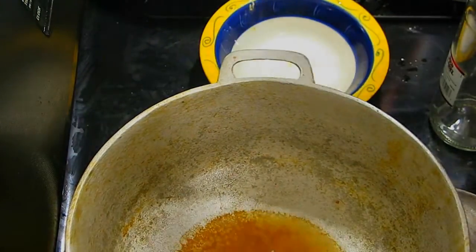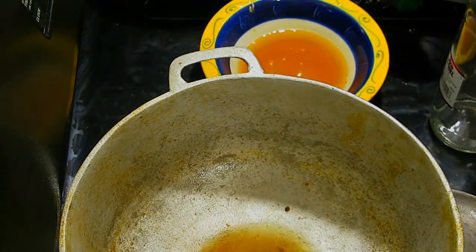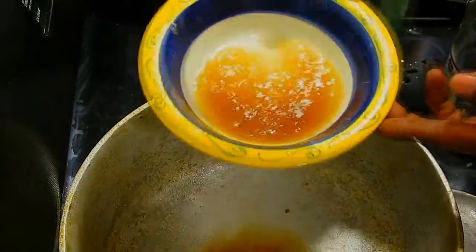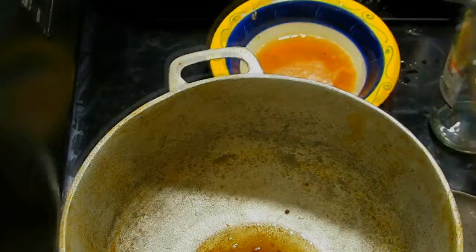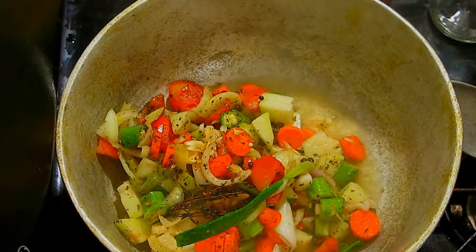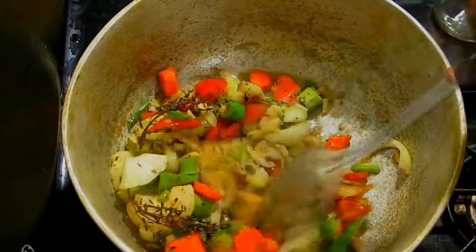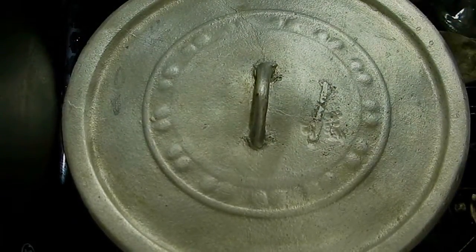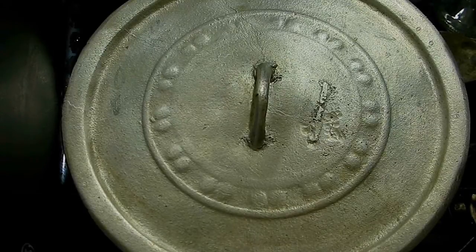Half of this oil. Be careful and put half of the oil in a plate. Now add, and put the stove on 6. Add the seasoning, put the stove on high and cover. And cover for 2 minutes.